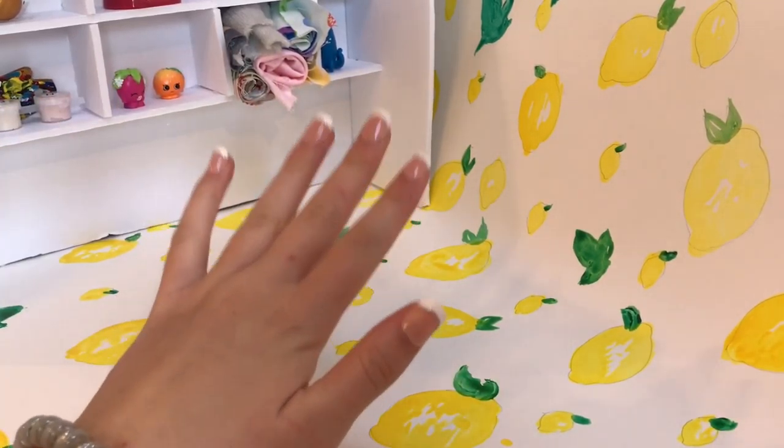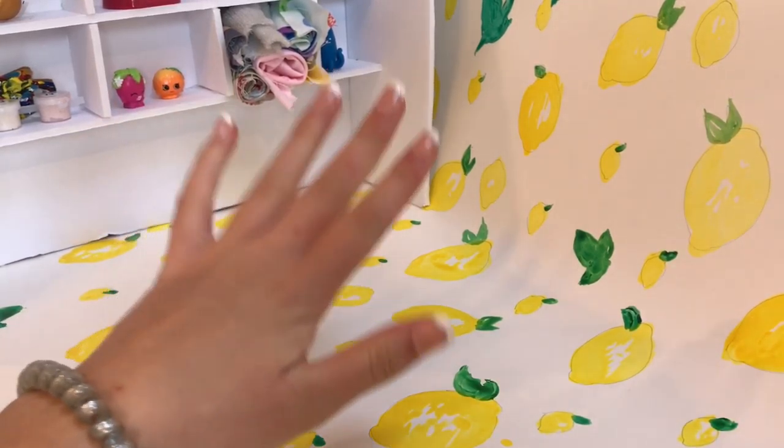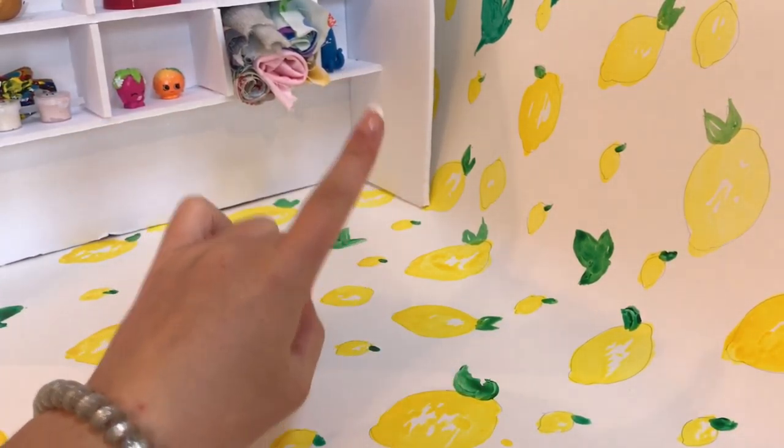Stores actually have a lot of really cool things, and some of them are really odd, so when they're mini, I like to grab them. So I'll show you one of the things that I saw today.